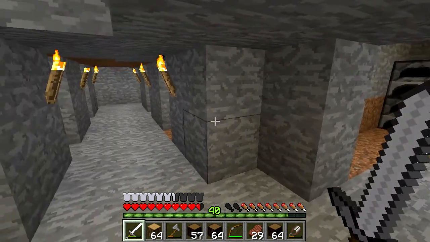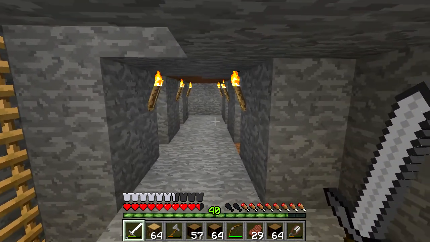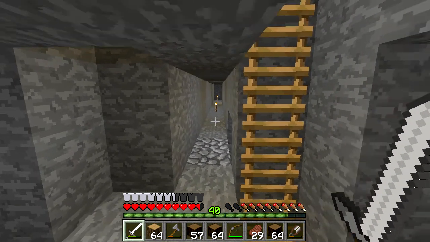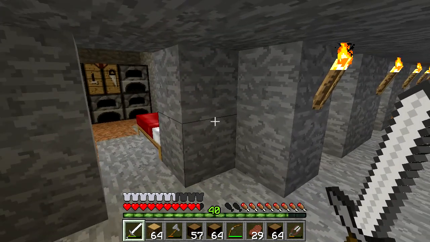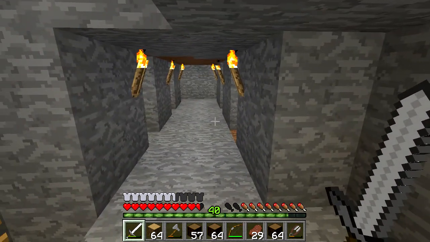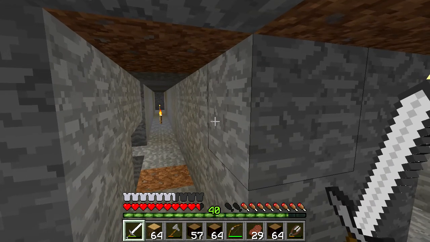Now for anyone who's just getting started in Minecraft, this is the safest way to get resources, and this is the way that I recommend the most. If you need a ton of coal and a ton of iron, then you should probably go caving, because that will get you a lot more coal and iron. But if you want to avoid mobs, which is what I like to do for the most part, this is definitely the way to go.